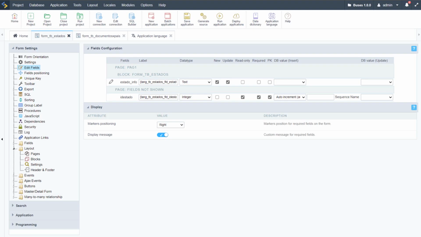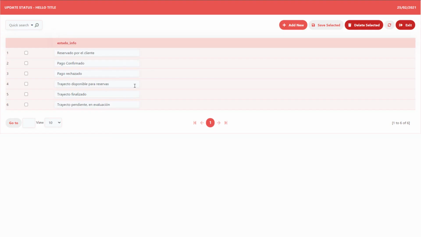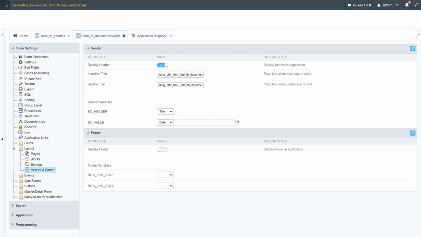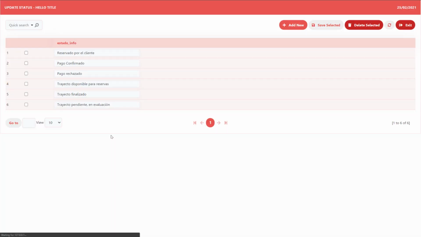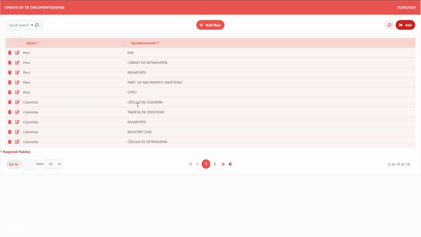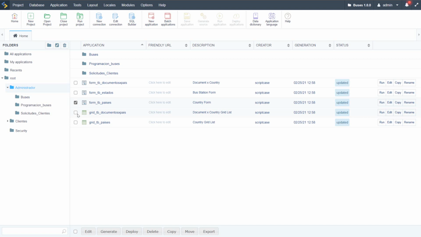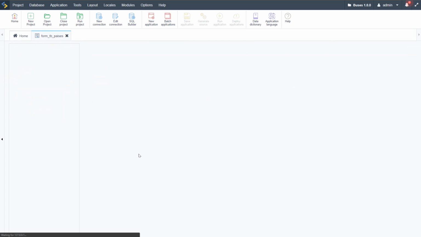Okay, now the only thing there of course is that the ID changes, and for statuses IDs are important. So for the status, I would more than likely apply an image or an icon to replace that. And then here for the document X country, in this case we do have keys which would be relevant to each individual language, and there I would possibly apply a language key, and then adjust the table accordingly. So we do still have here the countries as well as the two lists or grid applications here. So I'm going to go quickly and edit those.